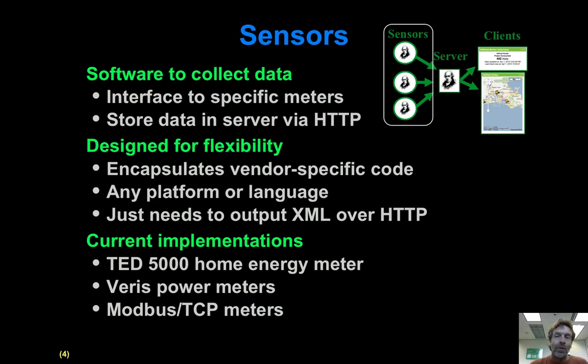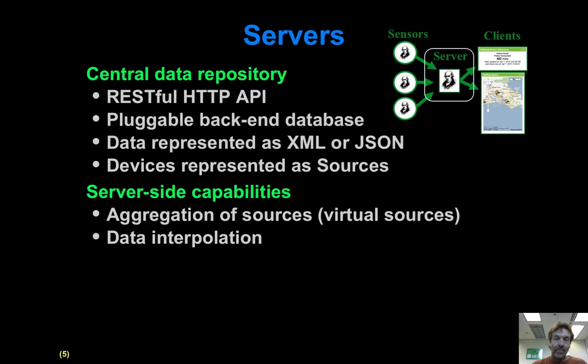You can associate a bunch of properties with the data that's collected by sensors, like geolocation data and so forth, if you want to. And then we have a variety of implementations. There is a standardized implementation called Modbus TCP for commercial energy meters, and we implement that, and that enables us to support a whole bunch of different meters in one simple client.